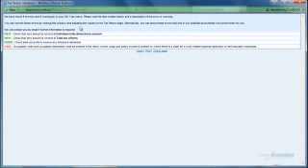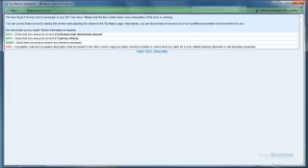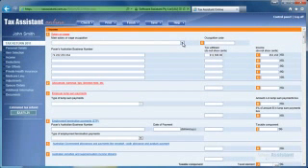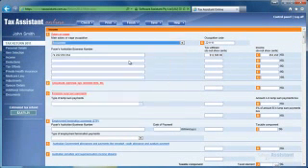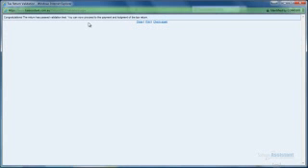In our case, we have failed to provide our salary and wage occupation. Let's select one. Accountant, for example. Now we will save the return and click on the Check button again to refresh the error list. As you can see, the error has disappeared and the tax return has passed the validation test.